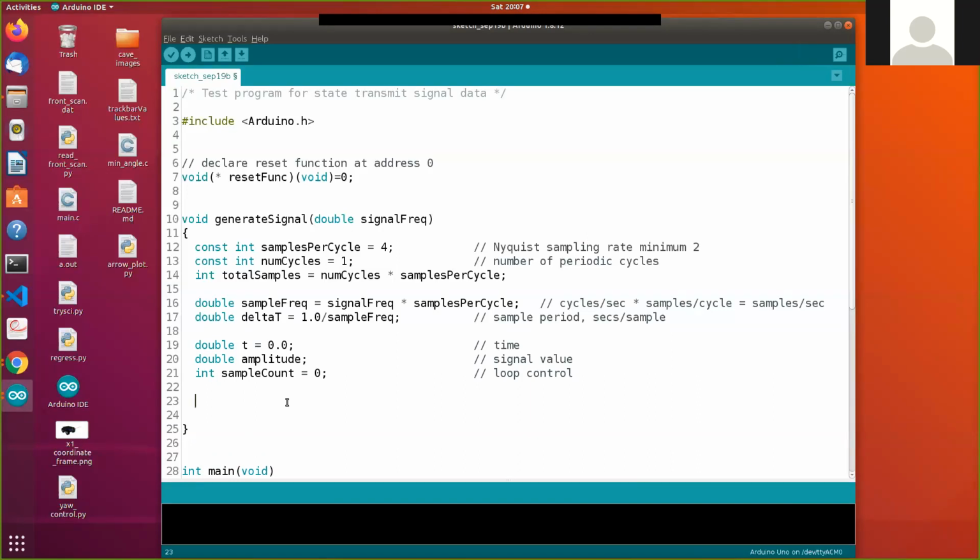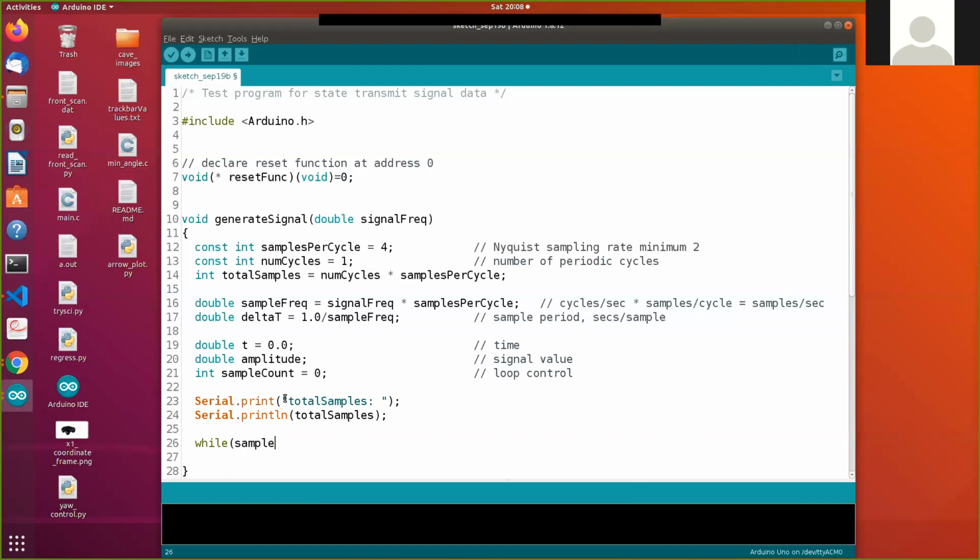Now, all right. If we wanted to do a check, say like on total samples, things like that, we could do this and print this out. All right. I need to hook up my Arduino if we're going to implement this. All right. See if we have a reasonable value there.